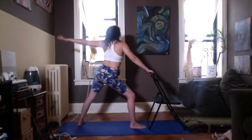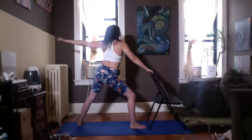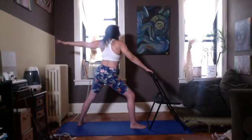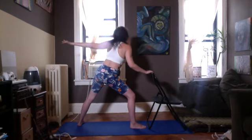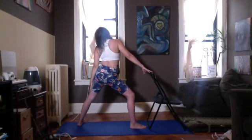All right, extend out the right hand behind you, warrior one, looking over your left shoulder. Squeeze the thighs, pressing to the outer rim of the sole of your right foot to help you bump up a little bit, pressing into your toes on the left side so that you even bump up higher. Keep yourself active. Lean forward that left shoulder, and then come back, dropping your right hand down the right thigh.